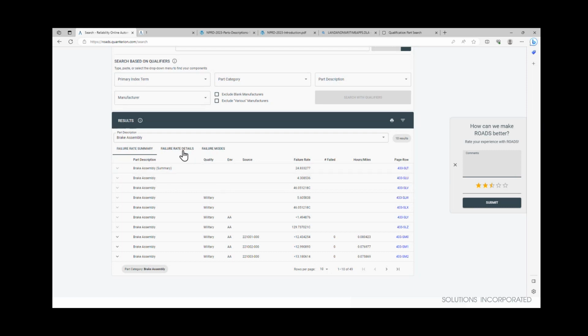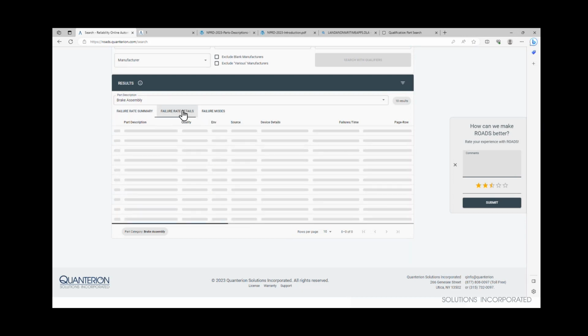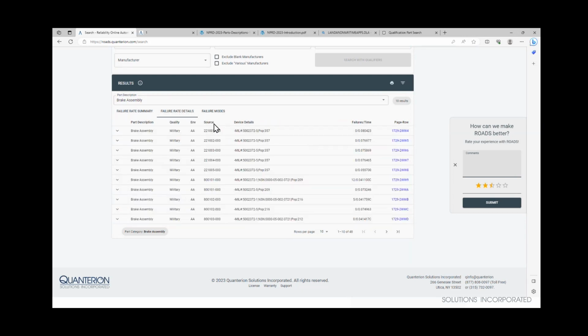Failure rate details are essentially referenced and indexed by these source numbers that we're looking at. So if you wanted to explore one of these sources, you would remember this number, go to your failure rate details, and the source will give you these details, okay? This is sort of a summary: 5 failures, 357 parts in the population.